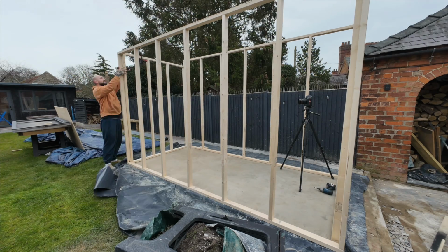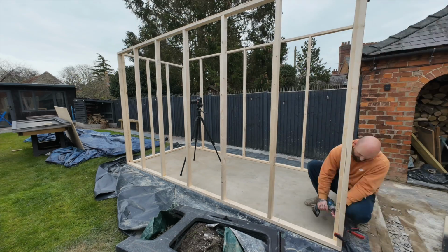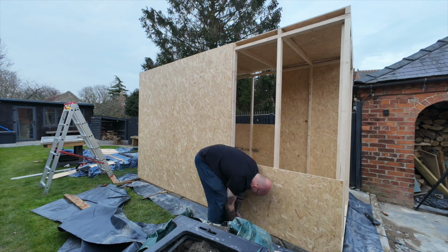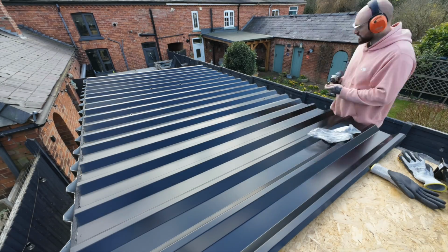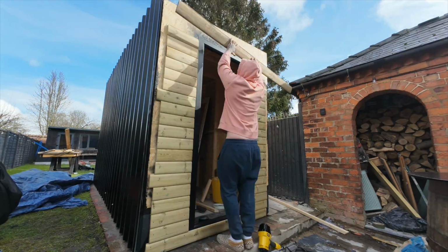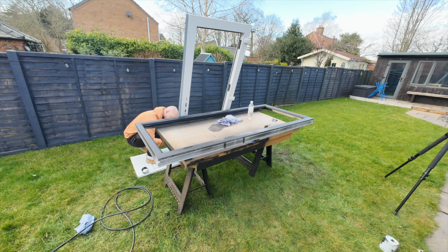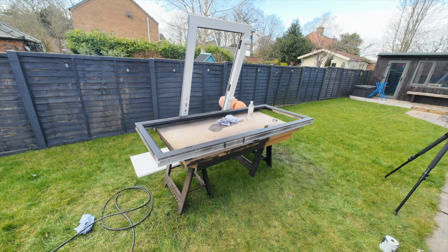It's a 12 by 6 foot shed built on a concrete base with 3 by 2 CLS timber frame, 11mm OSB sheathing, Cladco steel box profile on the roof and the sides, log lap cladding on the front, flashing all round, square guttering for drainage, and for the door, I gave an old UPVC door a DIY makeover.